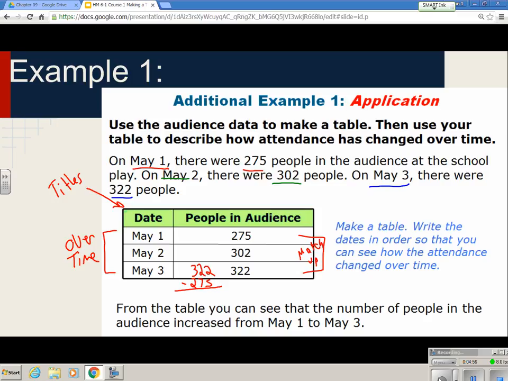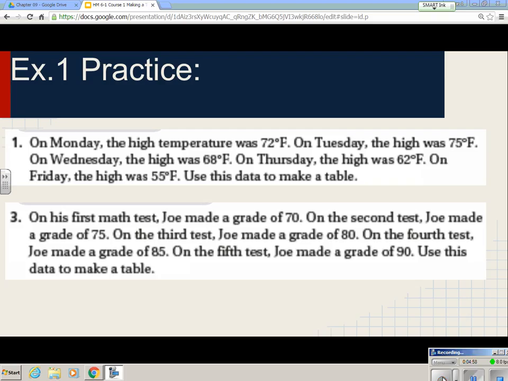All right. In your notes, I want you to make a table for number 1 and number 3. Make a table and then tell what you notice from the tables. When you're done, come on back so we can move on to example 2. When you come over to the table to get your quiz checked off, I'm also going to be looking at these to make sure they're done properly. If they're not done properly, I'll be sending you back. That's how we're going to check to see if you got this done right or not. So good luck, and come back when you're done.